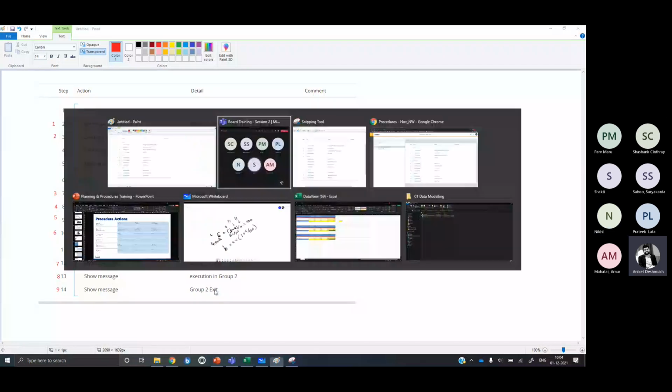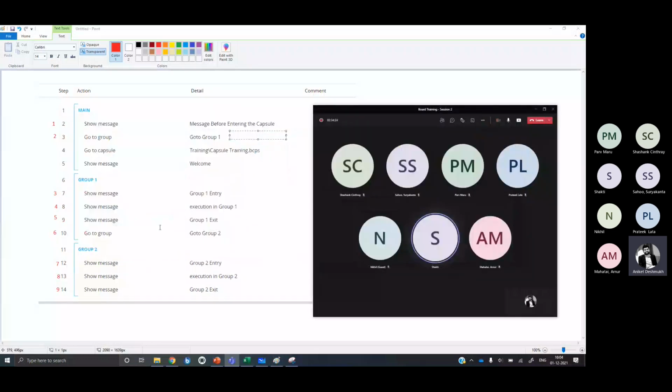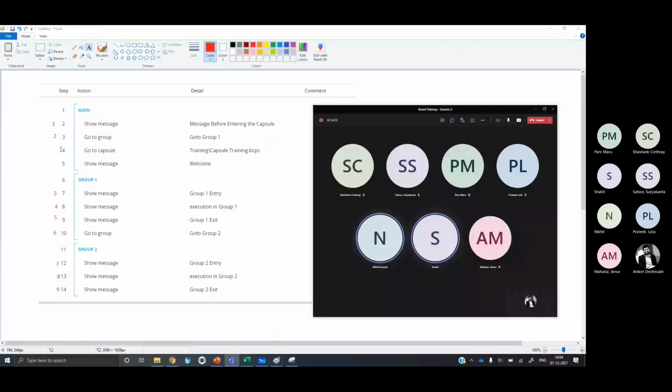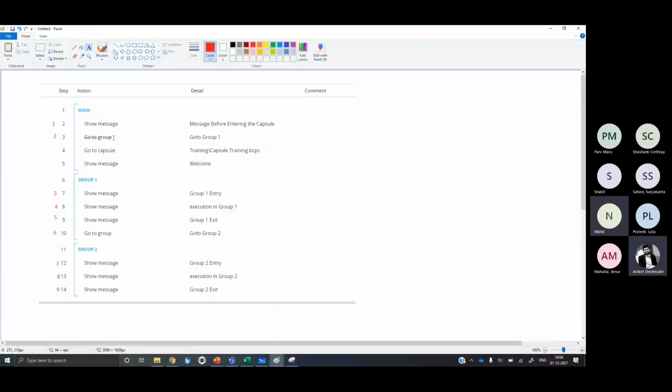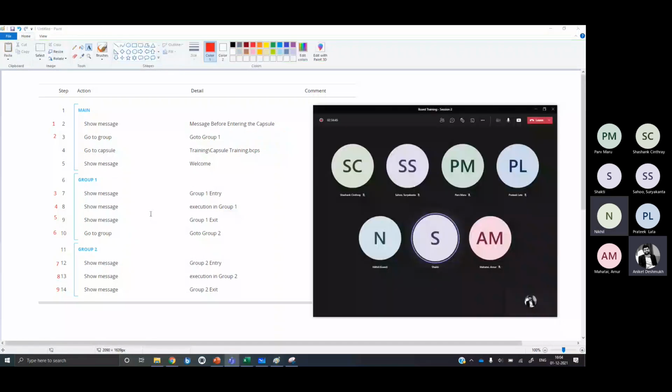All right. Now, Nikhil and Shakti, to get them back to step 4, where should I enable the get back so it will come to step 4? Step number 14. Yes, step number 14. There is no go to group in it. So get back is available only at 2 places. Either here, which is go to group, or here, go to group. In which go to group should I apply a get back? 10.